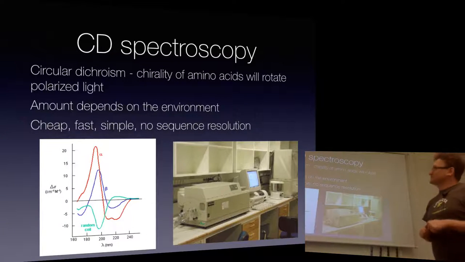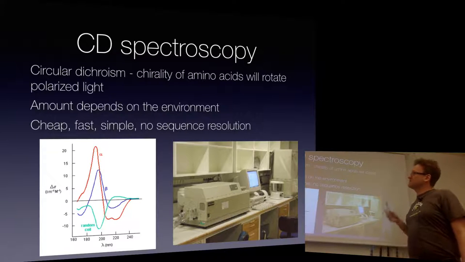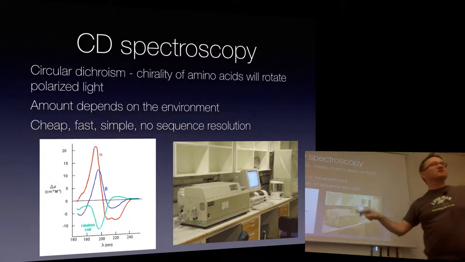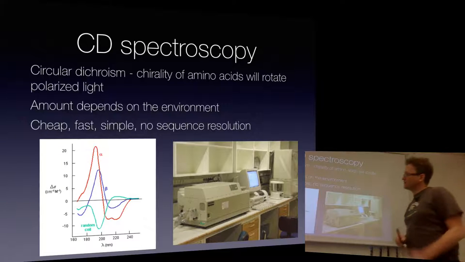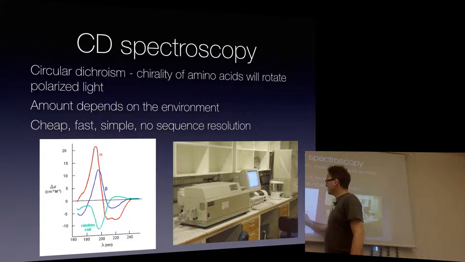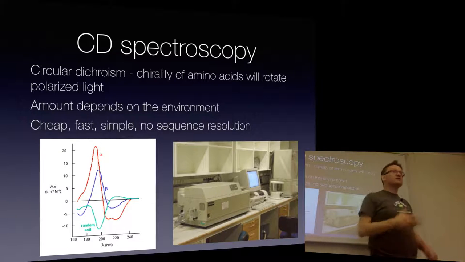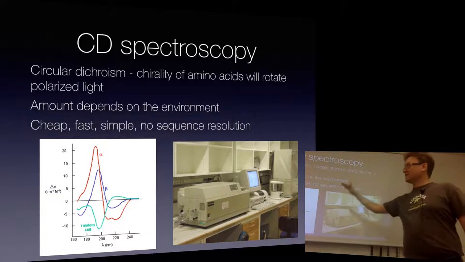If you don't try to predict this, but do it experimentally, there are two ways to determine secondary structure. There's one very simple, we call it CD spectroscopy. These machines are dirt cheap. This builds on the fact that amino acids are chiral, so they will turn circularly polarized light in slightly different ways. Depending on the wavelength of the light, you will get these very specific curves that correspond to, the red one is alpha helix, the blue one is beta sheet, the green one is random coil. In principle, you can just have a simple equation that says what is the fraction of alpha helix, the fraction of beta sheet, and the remainder would be coil. And then you could just fit your data to these curves.